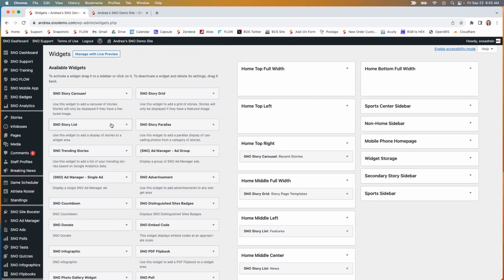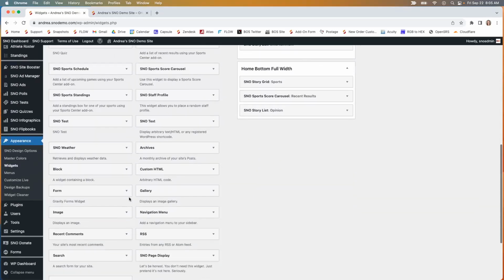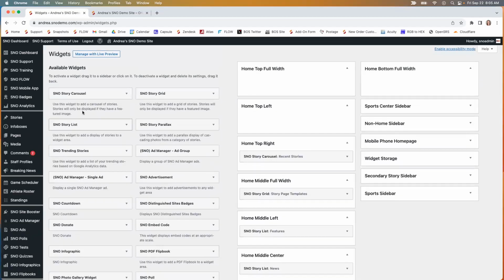On the left, I have all of my available types of widgets. And as I said a minute ago, I've got lots of different widgets to choose from. But today we are focused on the SNO Story List widget here. Now we do call this our bread and butter widget or our Swiss Army knife widget. This is the widget that chances are you are using the most on your site.